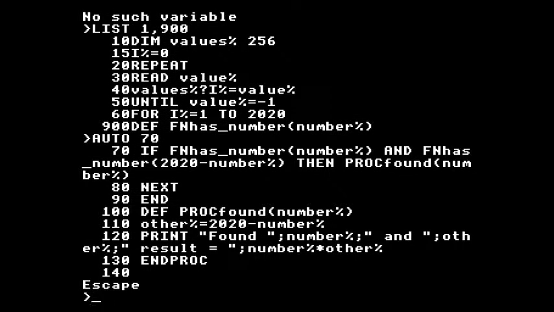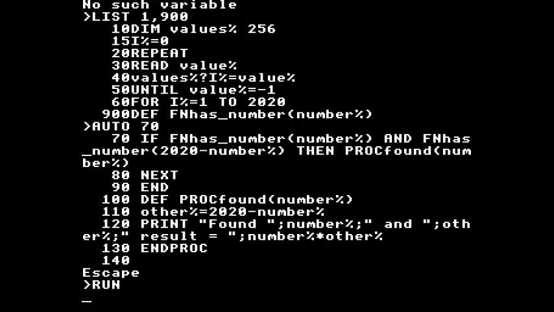Let's just run it, see what happens. It's doing something. Let's make it go faster. Okay, I didn't find anything.